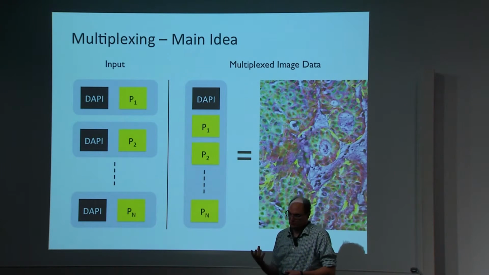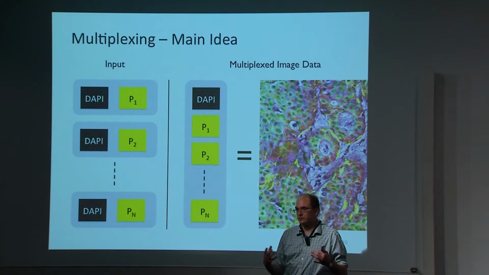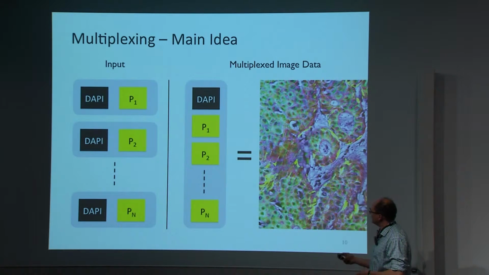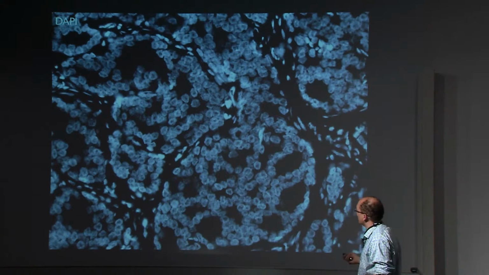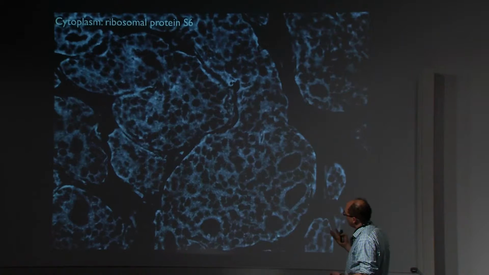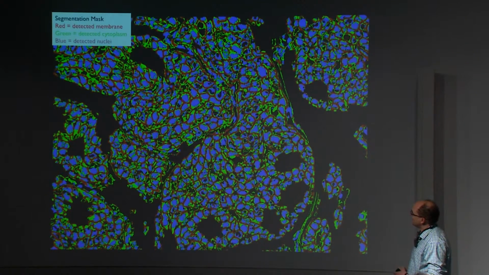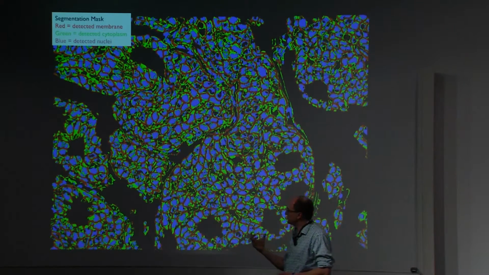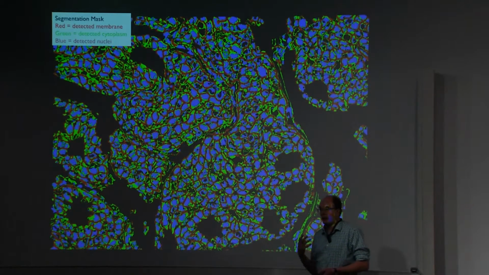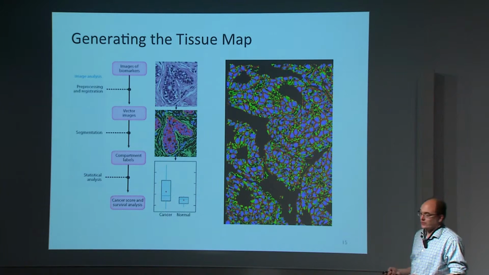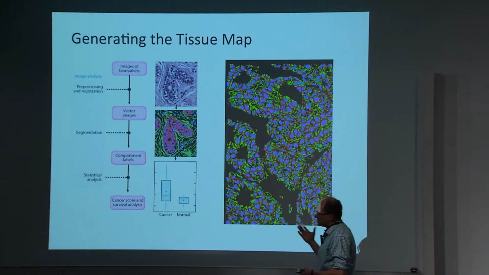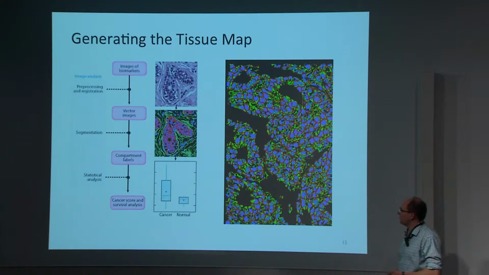So imagine, like in most microscopy, if you have 4 laser channels, that's pretty much the end. And now you have an image that has 80 different channels. So there's a bunch of technology needed to actually form these data sets. And here, just to give you an example, this is the DAPI channel. These are the nuclei. Then you color the cytoplasm and the membranes. And then you do something similar to the zebrafish example. You generate a map, an anatomically meaningful map, and you use that map to then quantify the protein uptake. Because these images are so complex, they're not really human interpretable anymore.